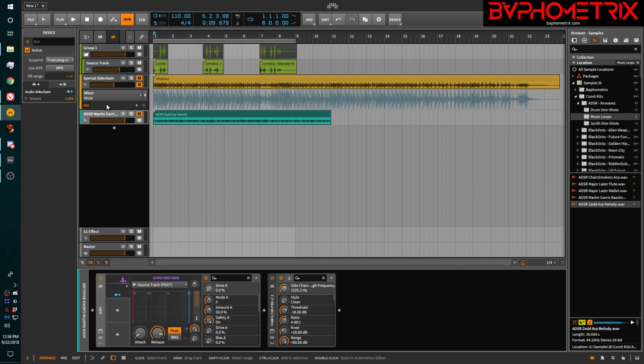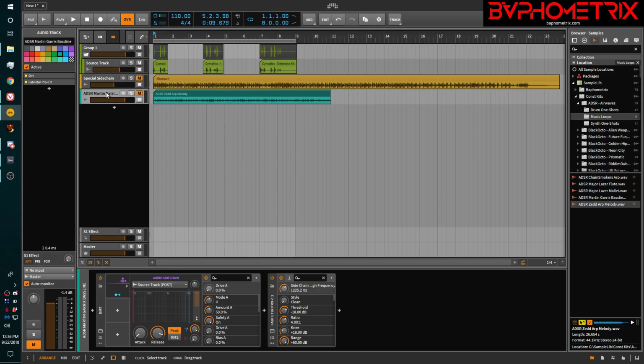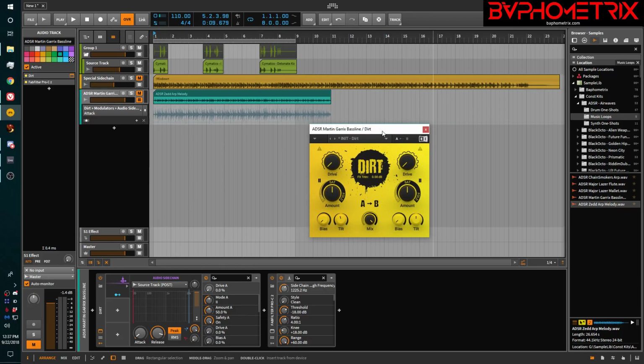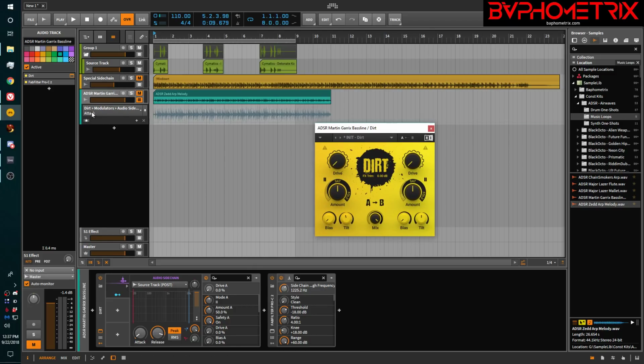And some people took exception to that because they said, well, here, let's do it on this track because I have a few plugins on it. So we're on this track. Got a couple different devices on here. And I can literally, like, let's open up the dirt again. Okay. Watch what happens right here when I move the drive knob.